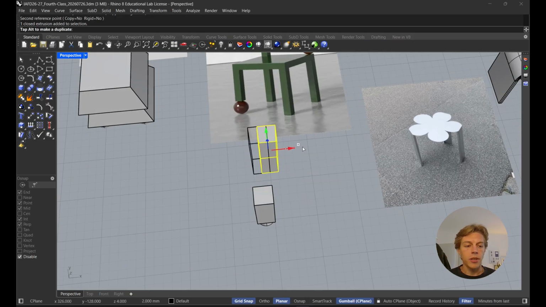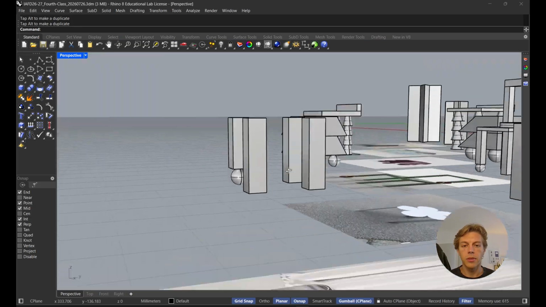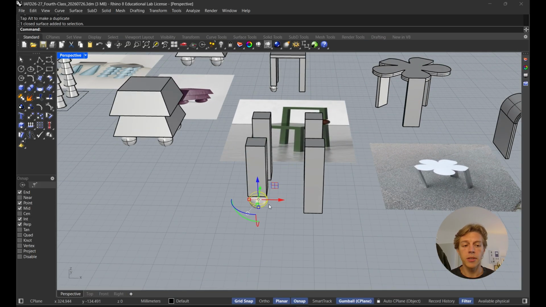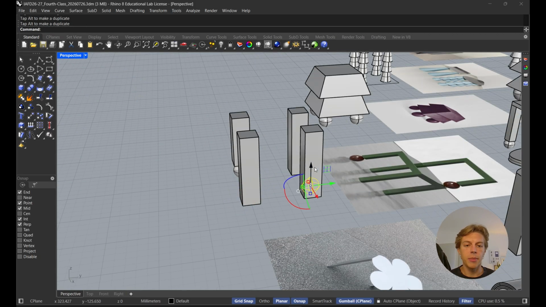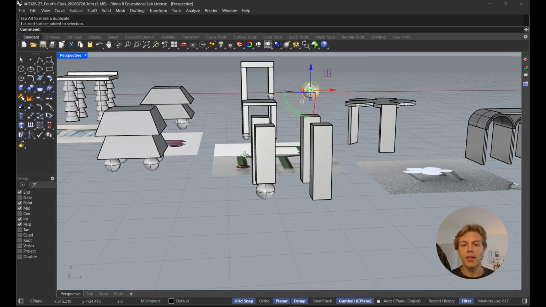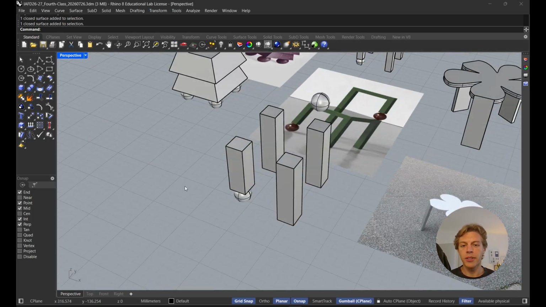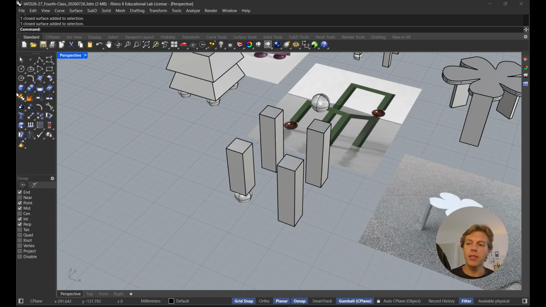Next is just copying this to the side to have the matching spots. And we can even go ahead and copy this sphere, which is the exact same for the other spots there. I'll just leave it there for now. So we have our legs with the interesting detail. We need to now make the seat.